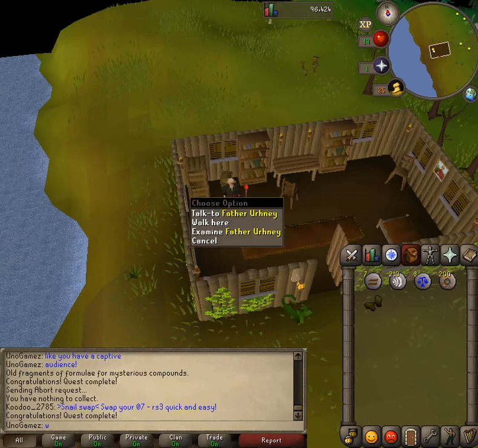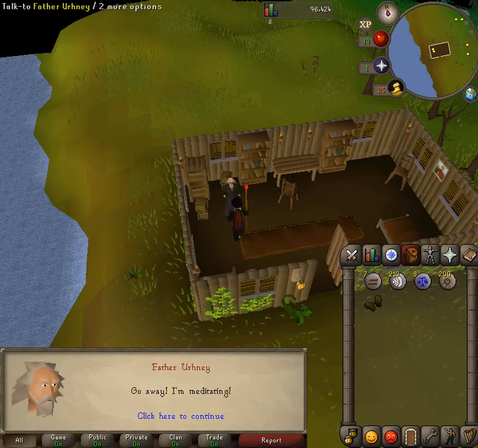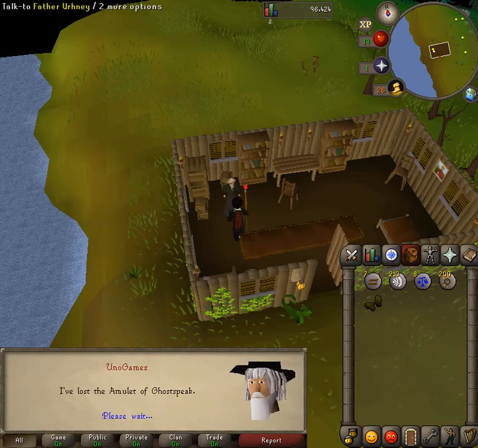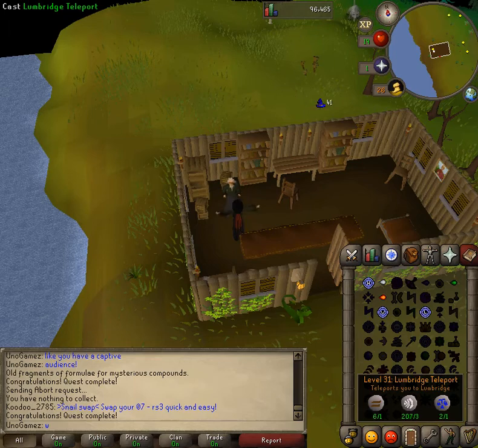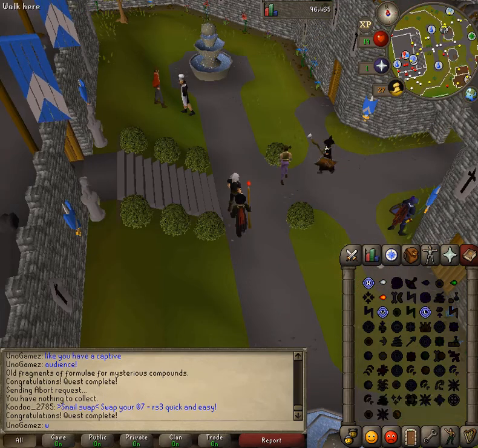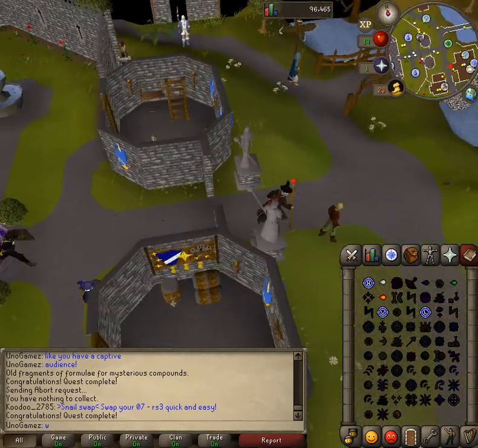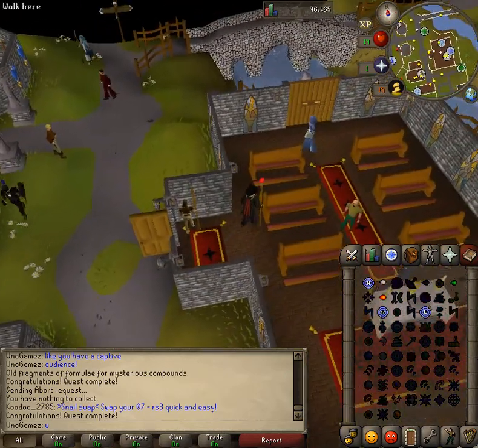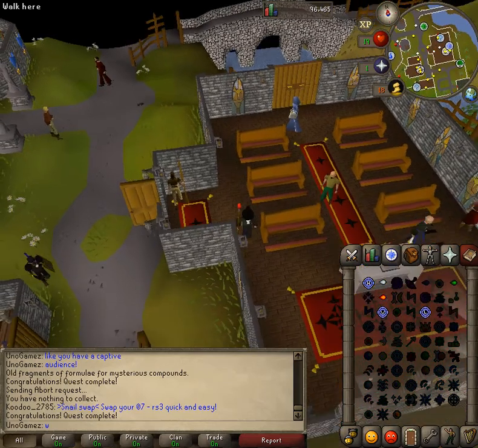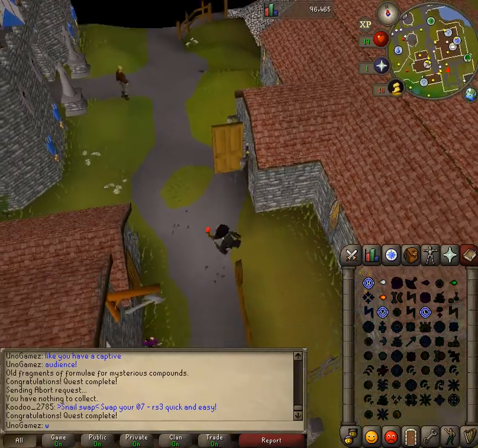Next, you need to return to the graveyard of Lumbridge, so exit his house and run east. In the southeastern corner of the graveyard, you'll find a small building. Enter it and you'll find a coffin. Open it and a ghost will appear.